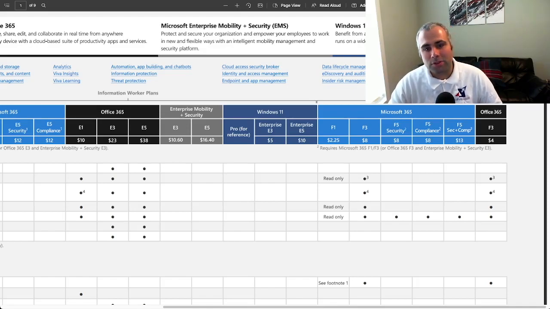So hopefully this is useful. Opens up a few more options for you as you look at these different security and compliance capabilities. And like I said, this document's available on the Microsoft website. But any questions, feel free to reach out to me direct, and I can kind of guide you. We're used to working with this stuff on a daily basis.